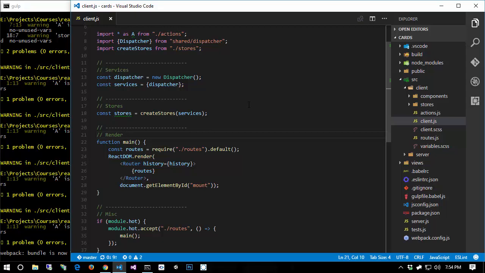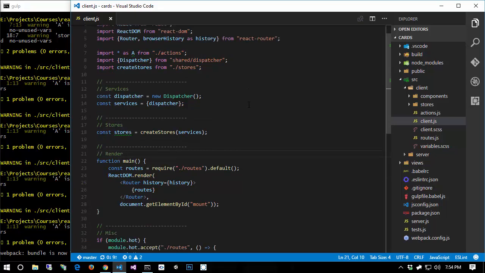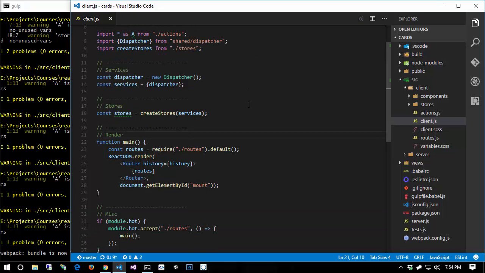Now, contexts are generally considered to be bad practice for most use cases. Most use cases, you should absolutely pass props down. But in the case of using something like Redux or React Router, or the architecture that I'm using here, you really need to have some infrastructure in place in order to access the stores and the services from within our container components without introducing global variables or other nasty hacks. And contexts, as long as they're hidden, provide a great deal of power and flexibility for your infrastructure code.